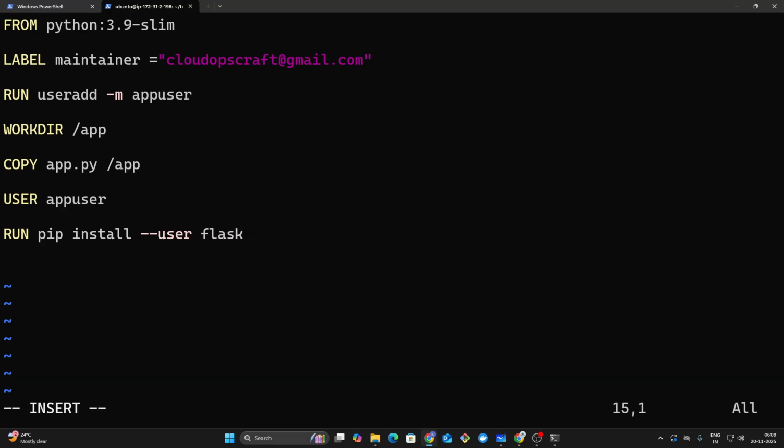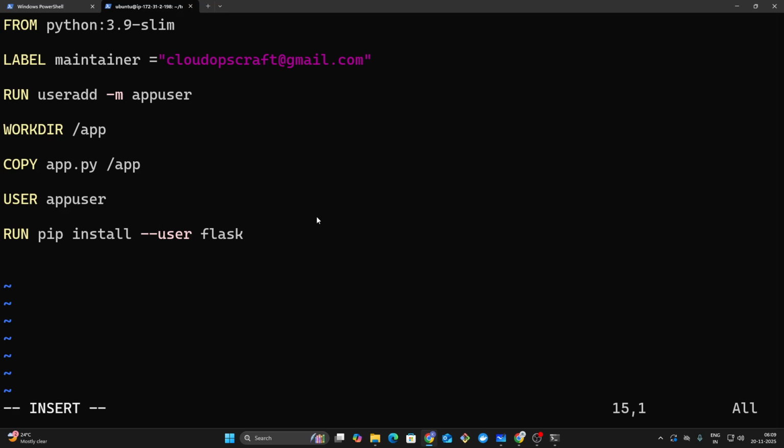Why is this needed in your Dockerfile? Because we switched the user to appuser before installing dependencies, and non-root users cannot install global packages system wide since they don't have write permission. So if we use pip install flask, obviously it could fail.